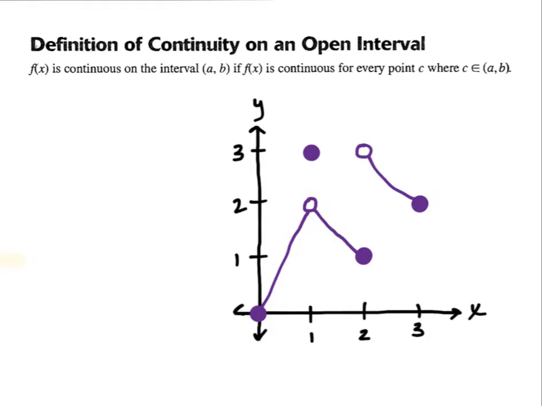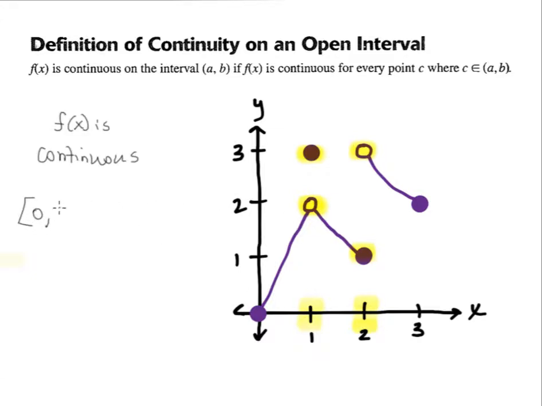Today we're going to continue looking at continuity. We're going to look at the definition of continuity over an open and over a closed interval. Looking at our graph here, it's very easy to see we have 2 points of discontinuity. Here at x equals 1, there is a removable point of discontinuity, and at x equals 2, there's a jump discontinuity. So it's continuous everywhere from 0 to 3 except for those 2 points of discontinuity.